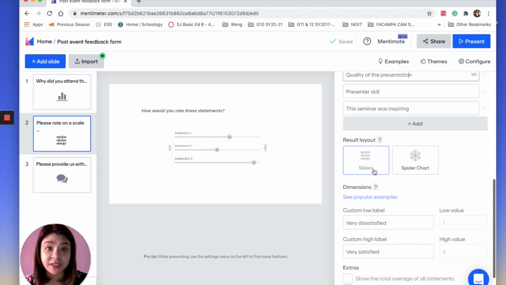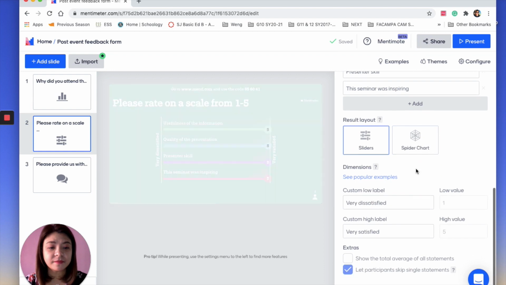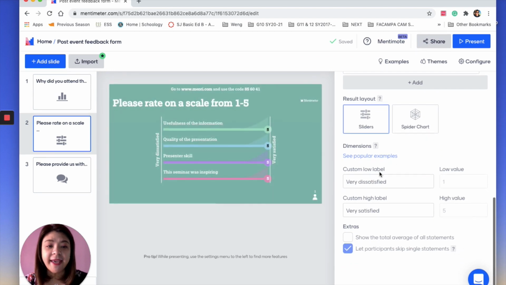Is it in sliders or spider chart? And then for the examples, custom low label, we have very dissatisfied, low value is 1, and the custom high label, it's very satisfied, and then 5.